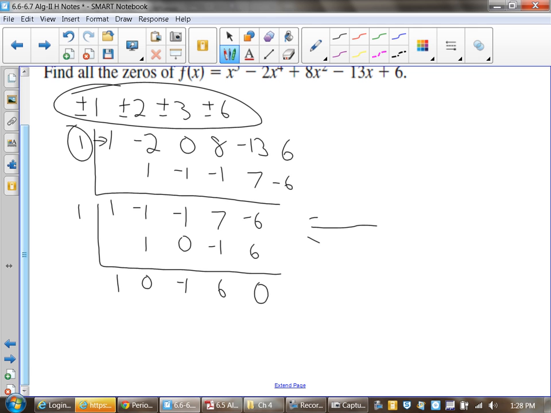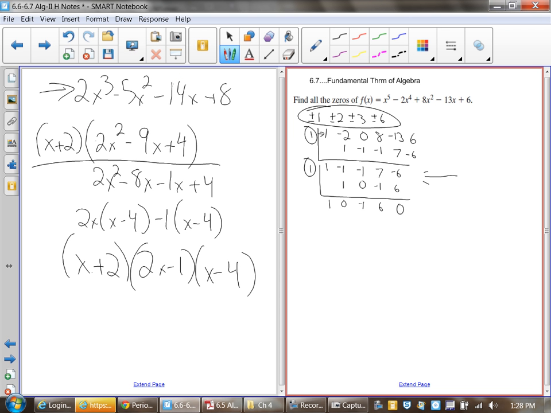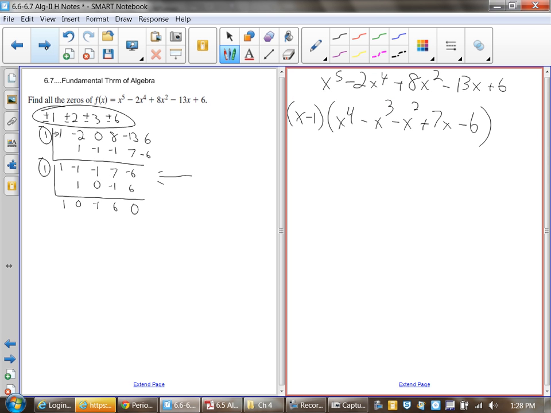And 1 happens again. So now I have factored that x to the 4th term down to an x cubed term. Also now we can keep it if it happens to be a sum or a difference of cubes, but in this case it won't, because what we have now is the following.